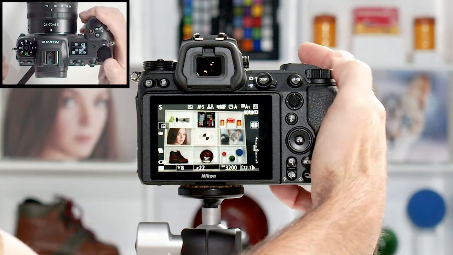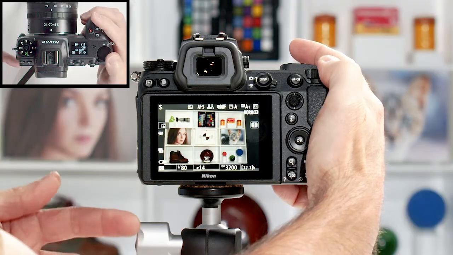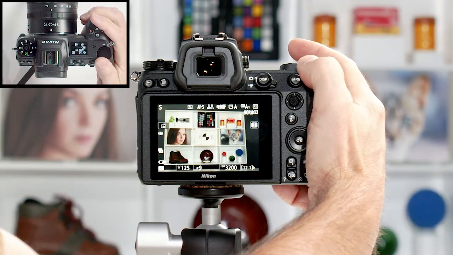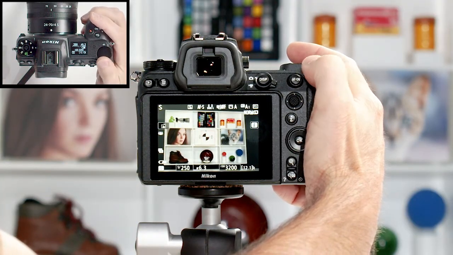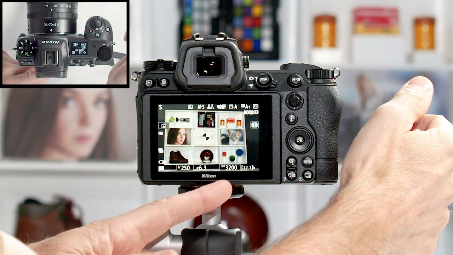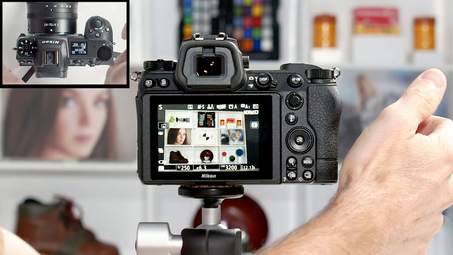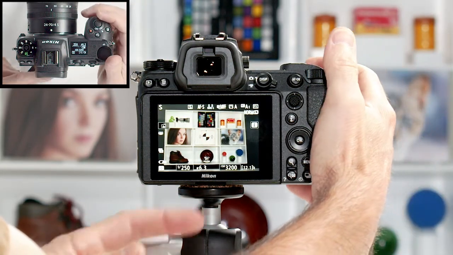Now, one of the ways to solve this problem, the first way, is just to dial it back to get into an area where you have an aperture that does work with it. Okay, that's proper solution number one. Solution number two is you can change the ISO to a higher or lower number, or you could change the ISO to an automated setting.